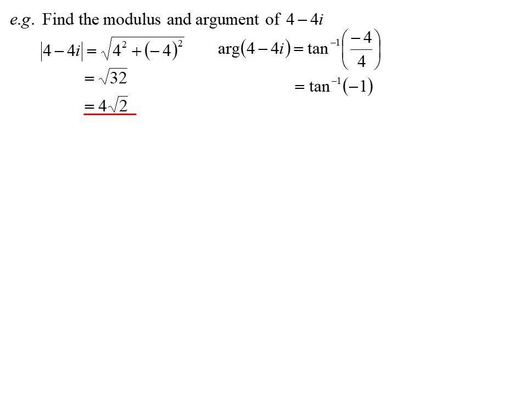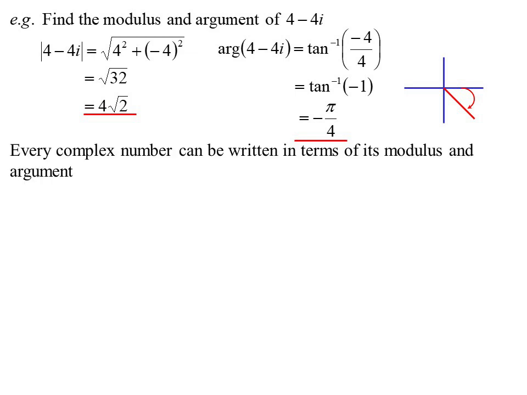Now, quite possibly that first line is something I'm doing in my head, but it's really important I know which quadrant we're in so I get the right angle, because a calculator, when you're dealing with inverse tan, will only give you positive or negative acute angles. So where are we? We're in the fourth quadrant, so actually we are looking for that negative acute angle. So minus pi on 4. Had it been in, say, the second quadrant, the calculator would still give me the answer negative pi on 4. But we're looking for the positive obtuse angle, so we'd have to convert that over. So you've got to be careful with that when we're looking for our arguments.